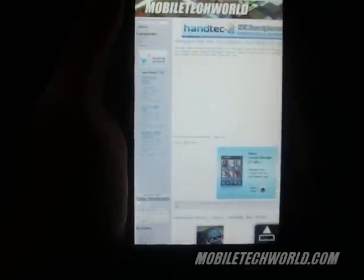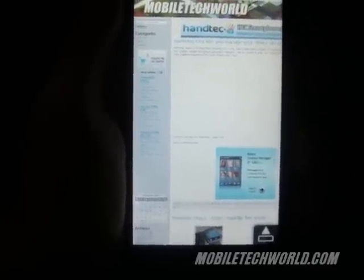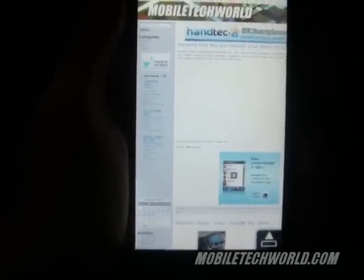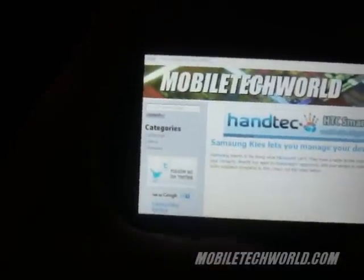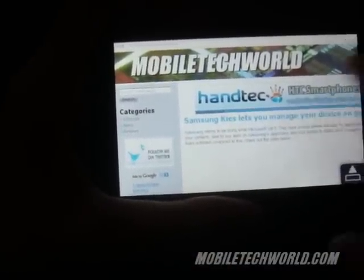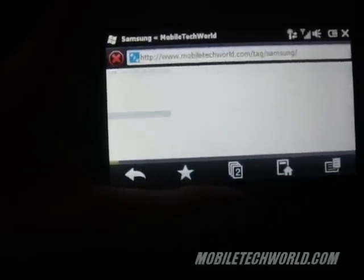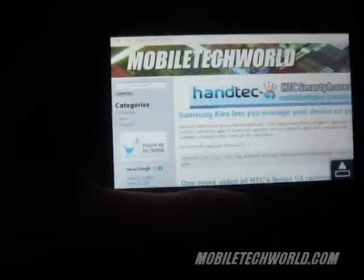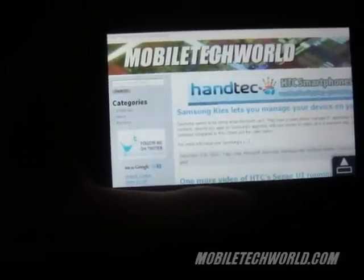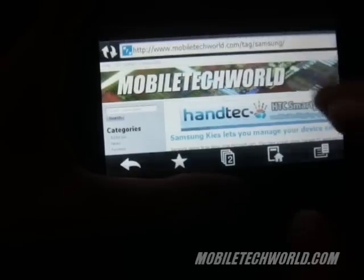This is because Opera decided to set up the application like that. You can actually change this in the configuration file. The only downside is that you will no longer be able to directly click on links without having to zoom in first, just like I'm doing right now. I'm going to click on Samsung — and it worked. But if I set up the browser to have a full zoomed-out view, I will have to zoom in first if I want to click on a link.